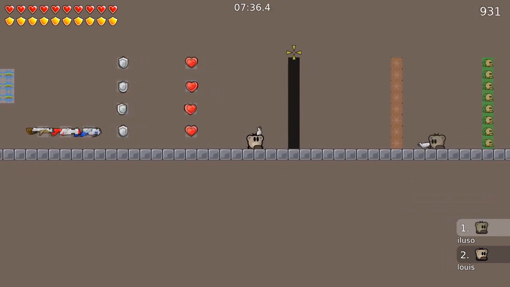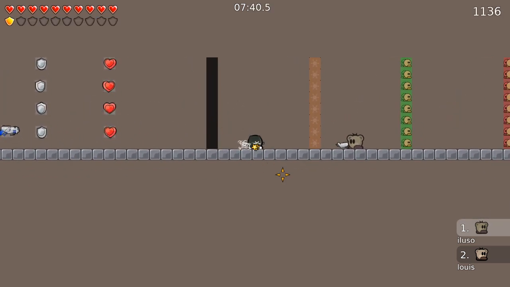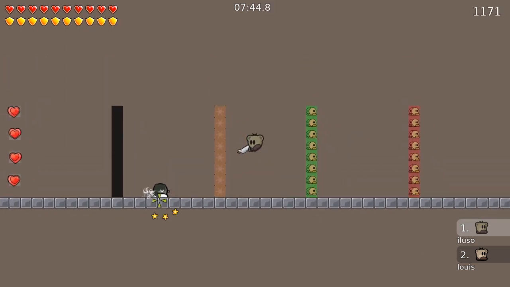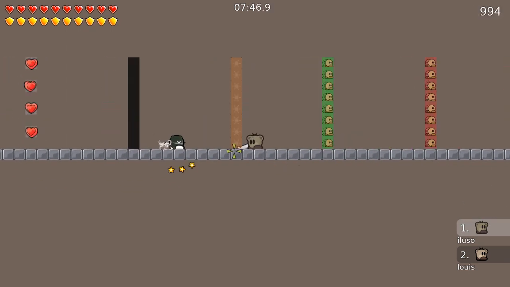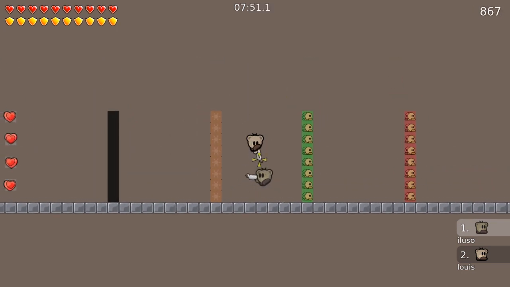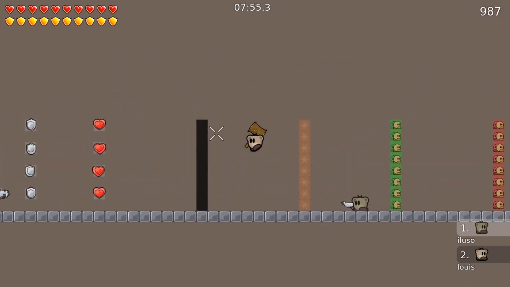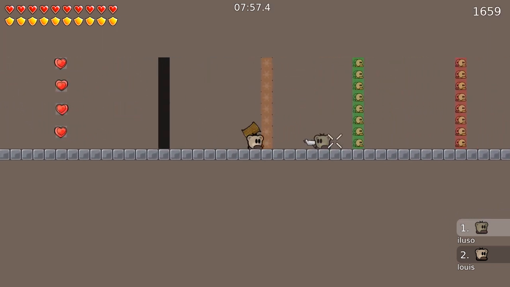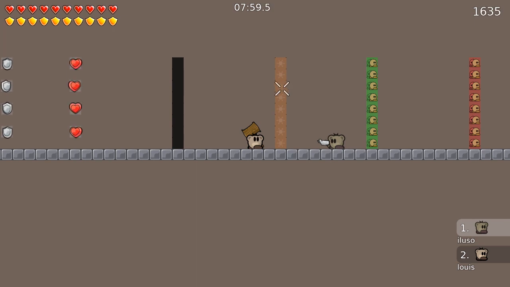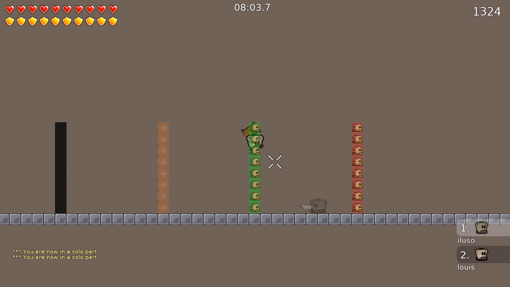Alright, next up is these deep freeze. This is called deep freeze. If I touch a deep freeze, I'll be frozen forever. And you'll be frozen until you touch a deep unfreeze. So if I get my friend over here to help me, now I have to wait 3 seconds and I'm unfrozen. So make sure if you touch these guys, make sure you have someone to help you to get to the unfreeze.